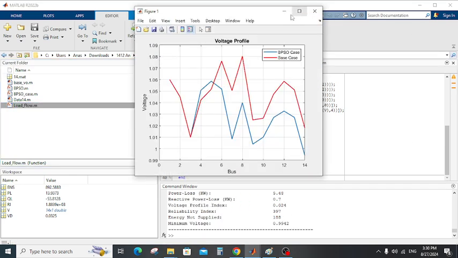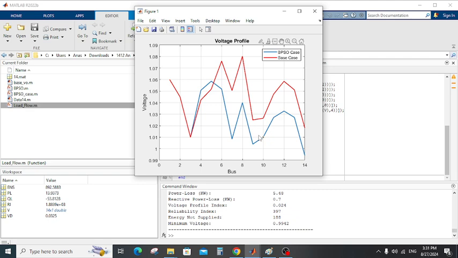As you see here, this is the voltage profile figures. In the PSO, the curve is nearer to 1 than the red one, which is the base case. So the voltage curve of the compensation case is better than the base case, as you see here, because it is nearer to the per unit or operating voltage.